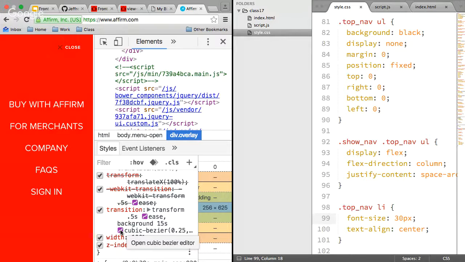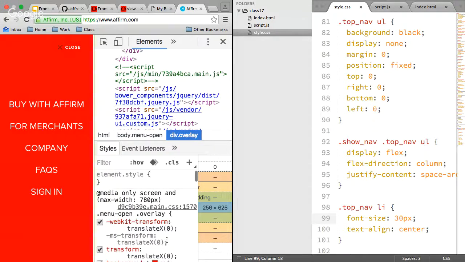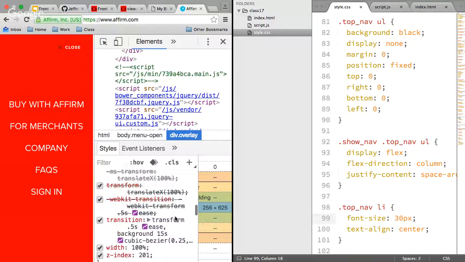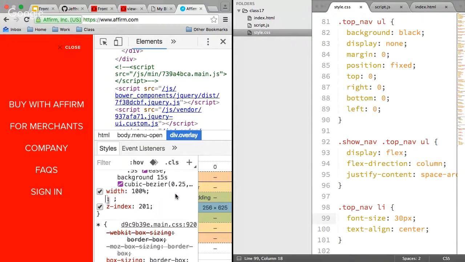Is there a dissolve? Dissolve? You mean to have it fade out? Yeah, that would be changing the opacity property. So, let's say that this guy has an opacity of 1, but by default it has an opacity of 0.